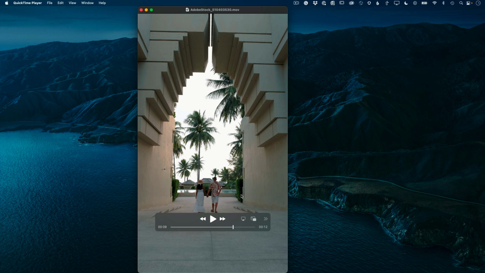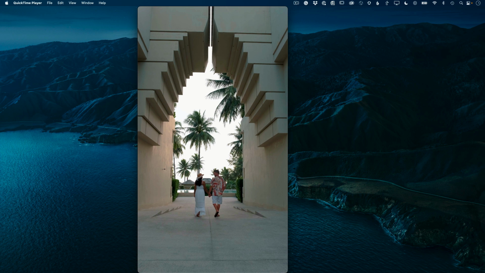But the best part about this, what makes this a great candidate for what I'm about to do, is that the action is happening in the middle of the frame. In other words, it's happening only in the middle. Nothing around the frame is moving. Those structures that they're walking under aren't moving. So they're a prime candidate for what I'm going to show you in Photoshop.